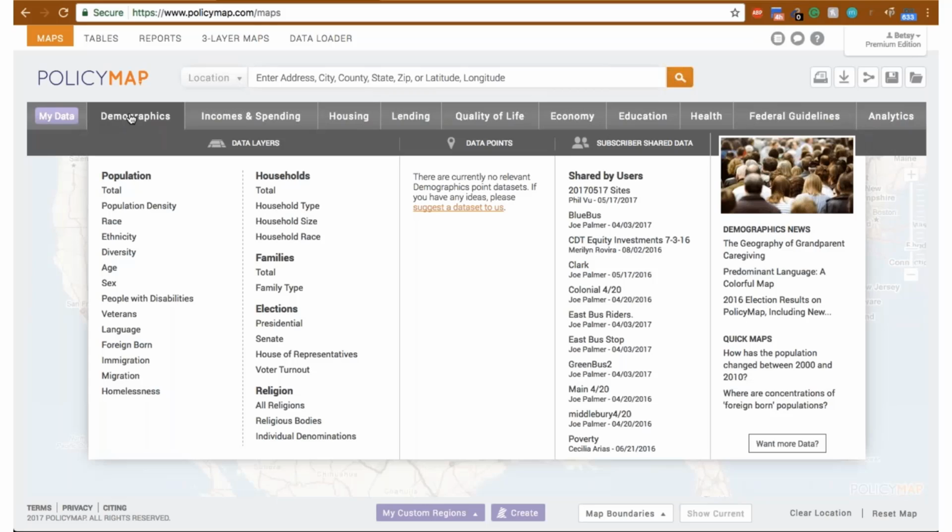There's demographic data, and a lot of this data comes from the census and from ACS, and a lot of it comes from other proprietary resources.